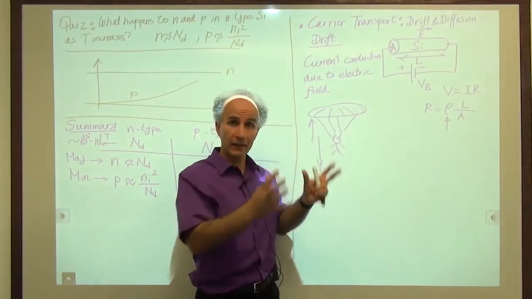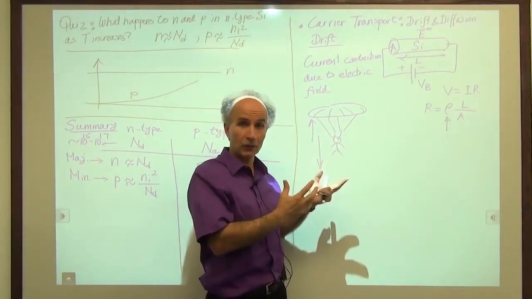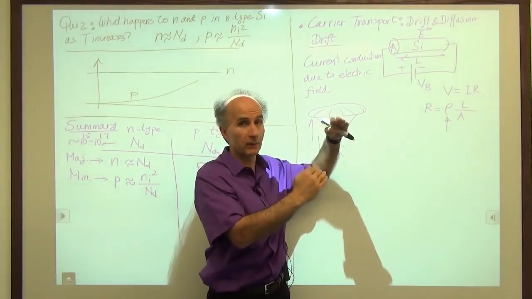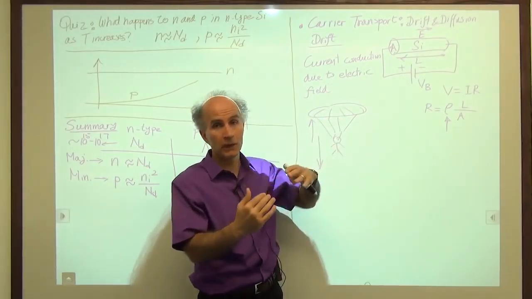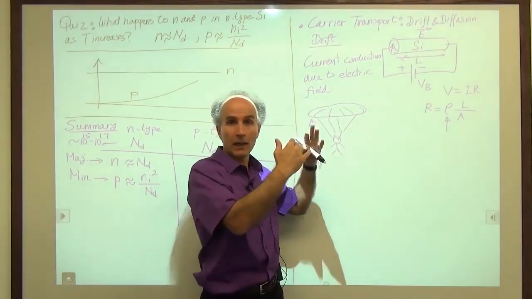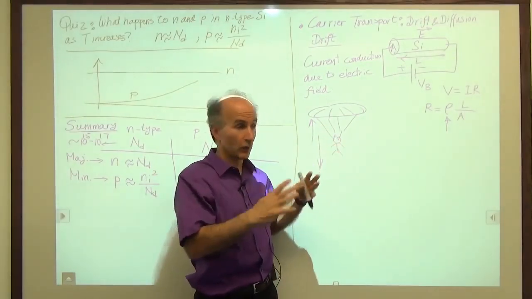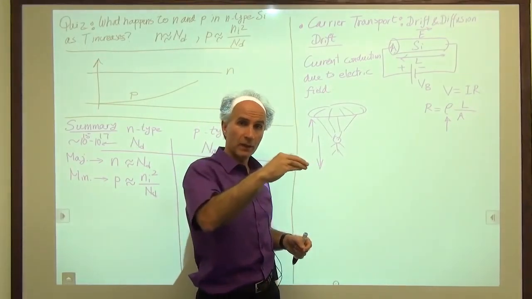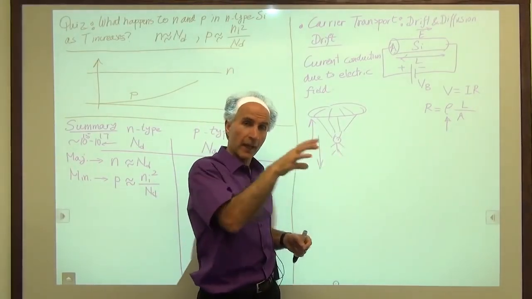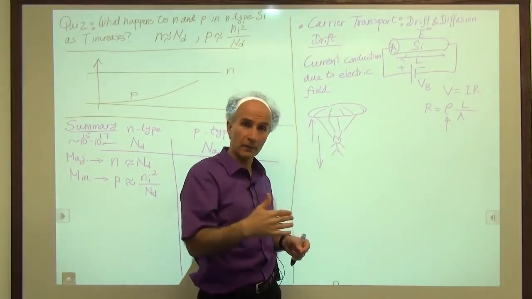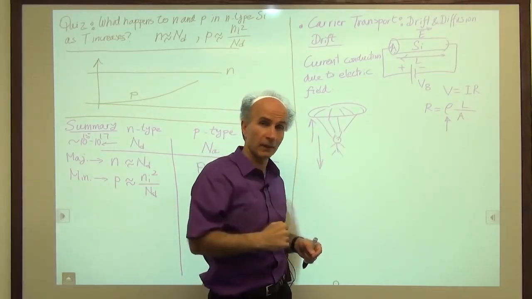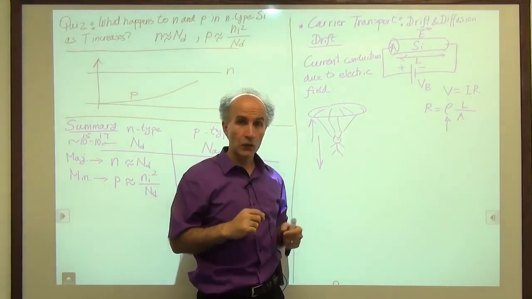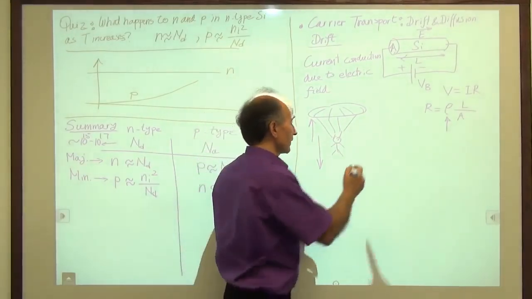Remember that silicon has lots of atoms, and we don't have that many electrons. We have 10 to the 25th atoms per cubic centimeter, but we have 10 to the 15 or 16 or 17 electrons, for example. So there are lots of silicon atoms lying around, and as the electrons try to travel, sometimes they hit these atoms. And when they hit these atoms, they lose some of their velocity. So they do not accelerate indefinitely. They reach a terminal velocity. So then what this tells us is that there is a terminal velocity.